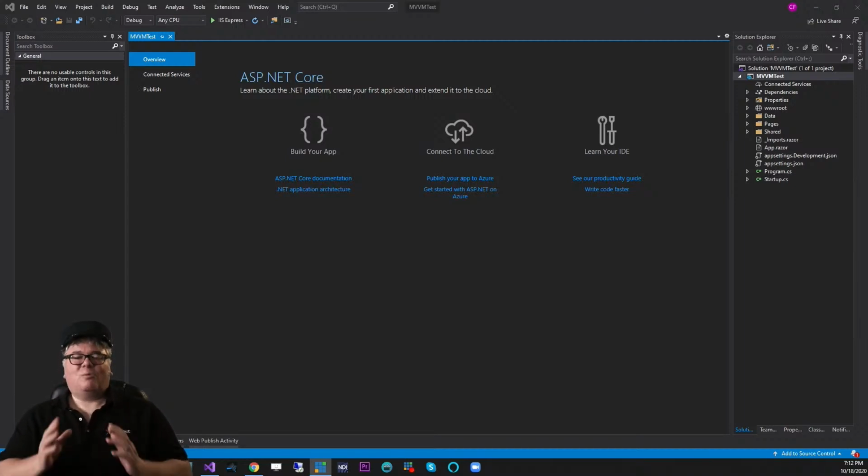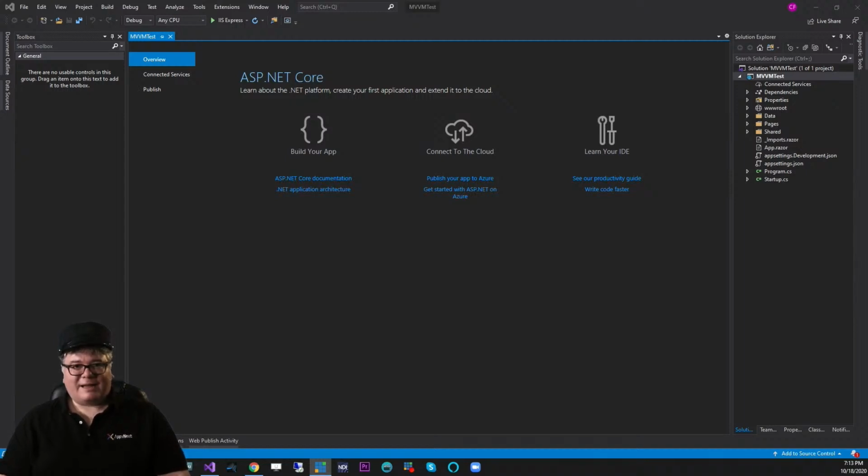Now that we know what those pieces are, why would you want to go the extra mile to creating a view model when you can do it the easy way? Well, the answer is actually pretty simple. You want to completely separate the view from the models that support that view, right? Because you might want to change the view or change the model, and you don't want those changes to impact one another. So you might want to add properties to a model. You might want to remove properties from that model. But the whole idea is that the view model is going to present whatever data the view needs. And the view model is where those changes happen. The view doesn't have to change. That's the idea.